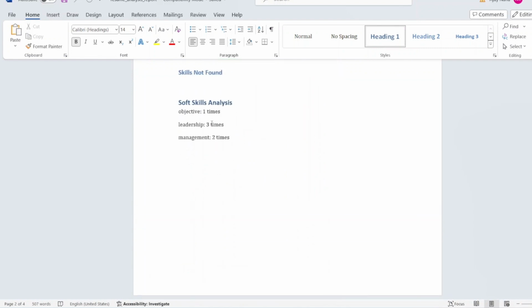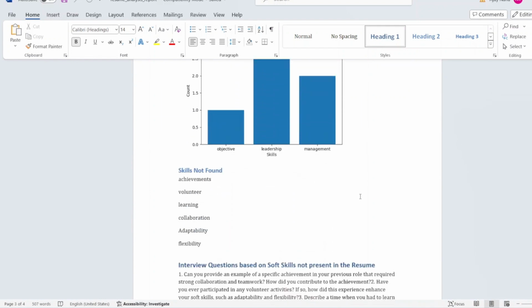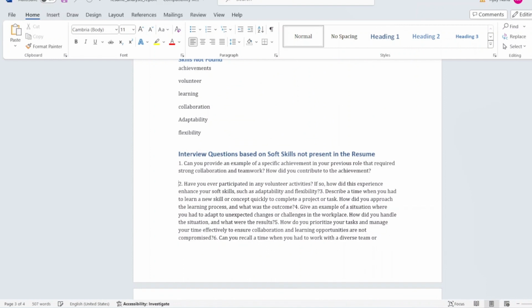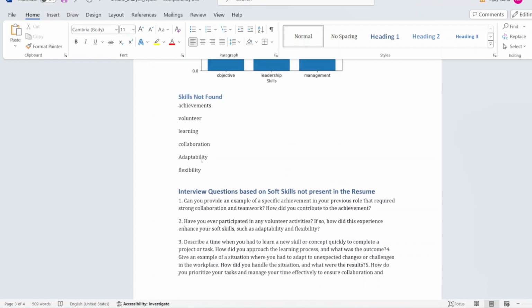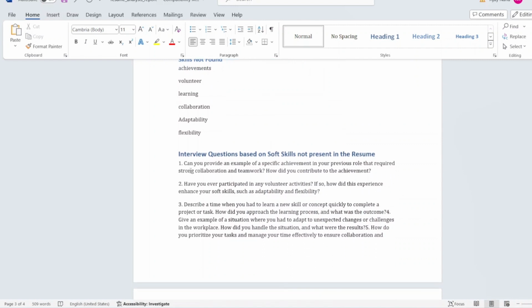With the soft skills, again, we have this graph here where some skills have been found, others have not been found, and based on what was not found, these questions have been generated. For instance, because achievement has not been mentioned in the resume, there's a question here: can you provide an example of a specific achievement in your previous role that required strong collaboration?